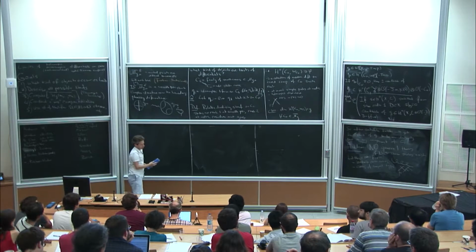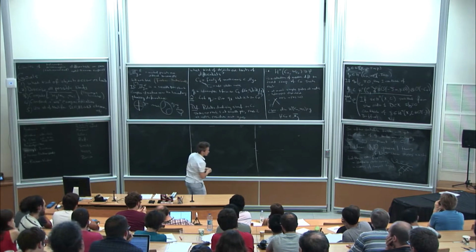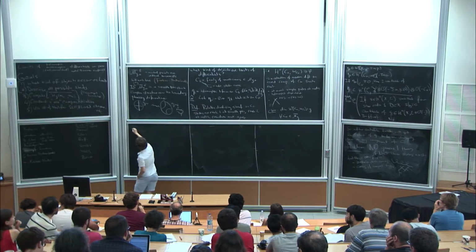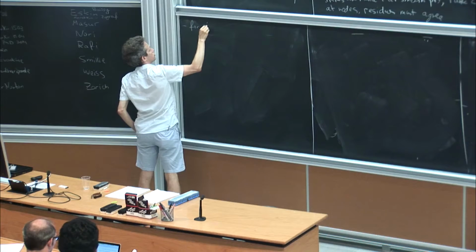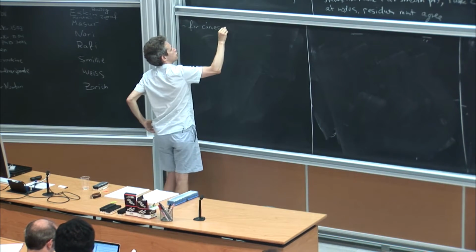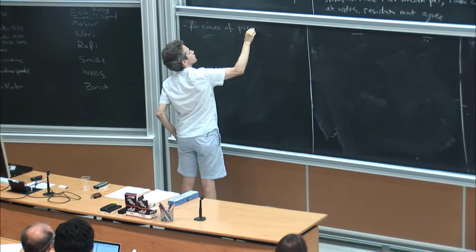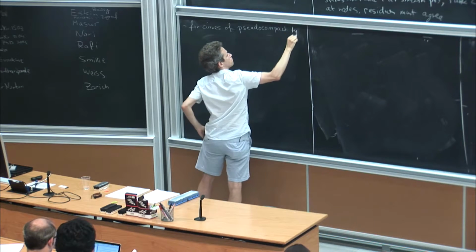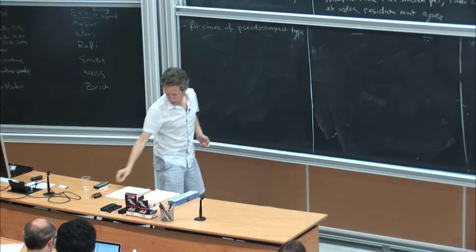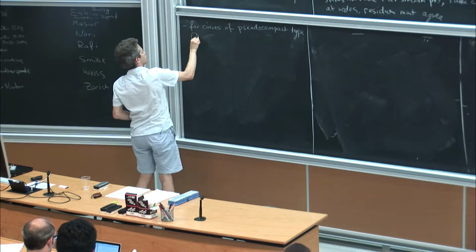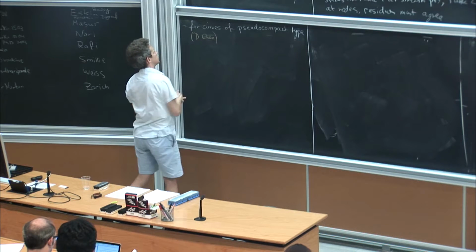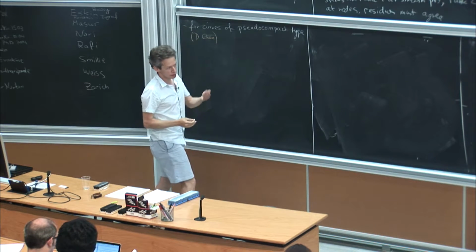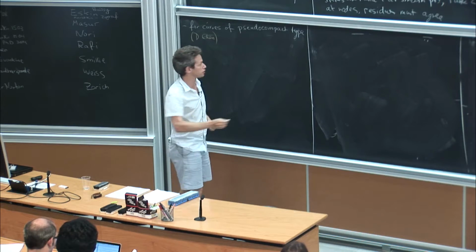Okay, so I'm continuing from that blackboard over there. Works for curves of pseudo-compact type. This is an observation of Dewey Chen, to the best of my knowledge. So these are things that basically look like compact type, but each of the things is irreducible.